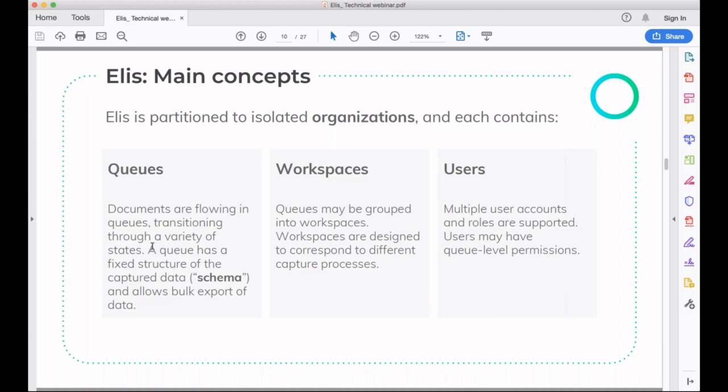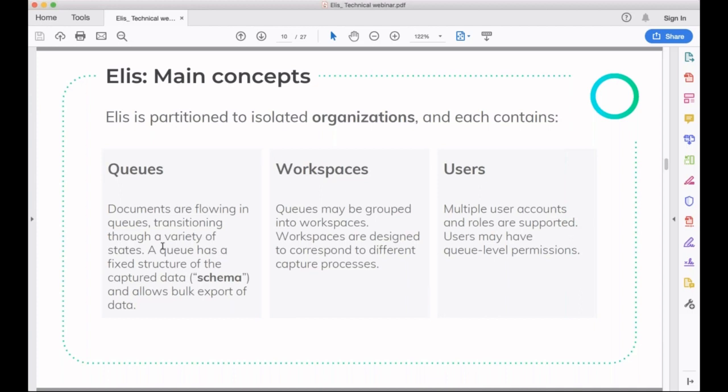The most important concept is a queue, because the queue defines what you want to extract from those documents. So you can create a schema that defines, okay, I want to extract those fields, and it should be this queue. And you then send the documents into particular queues, and documents are flowing and transitioning through a variety of states until they are finally processed.